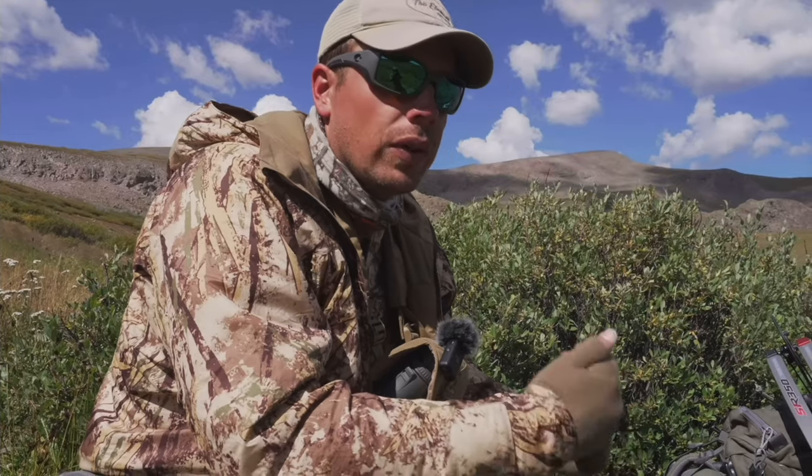I always carry super glue everywhere. If you get cut really bad by a broadhead on your finger, you can super glue it up and it'll be just fine — you'll stop bleeding pretty immediately. It also fixes a lot of things. I also bring sunglasses into the backcountry. You have to be mindful if you're stalking a deer that the reflective lenses don't give you away, but for general use during the day, sunglasses are key to keeping headaches away and preserving your eyesight. I actually broke my sunglasses on this trip and super-glued them a couple of times — didn't work great, but super glue is handy.